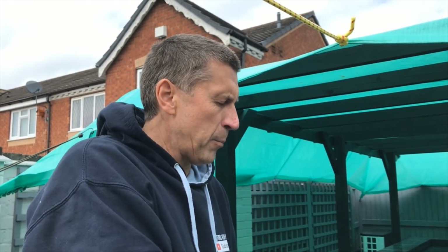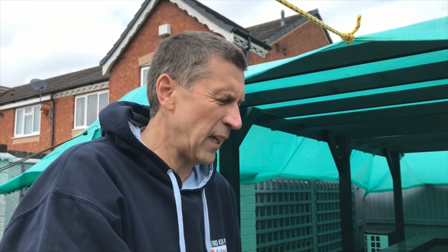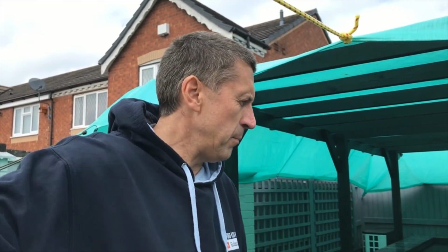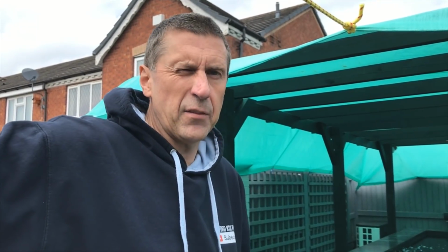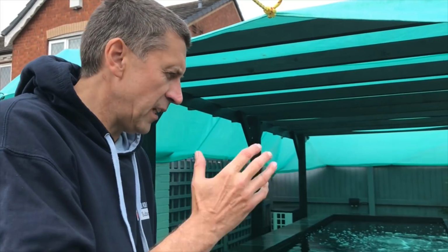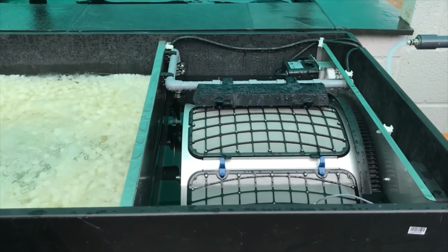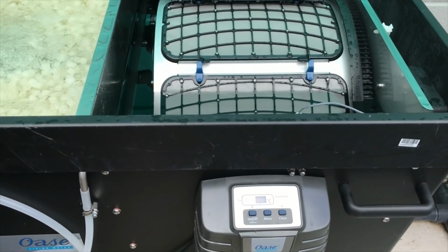So the advice on that apparently is that they tell about 60% of people who ask this question to end up turning the sensor off, because they say themselves, unless you're running this really heavy, you're never going to get that differential. So since turning that off, everything's been absolutely fine. As I say, it's just an absolute dream to play with. Just put the cover back on.